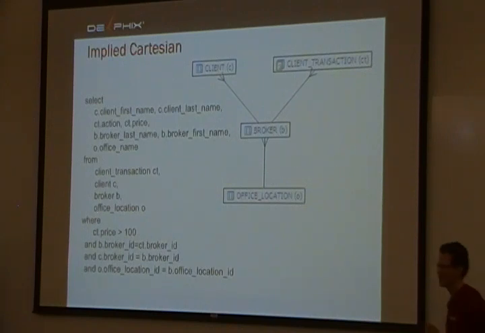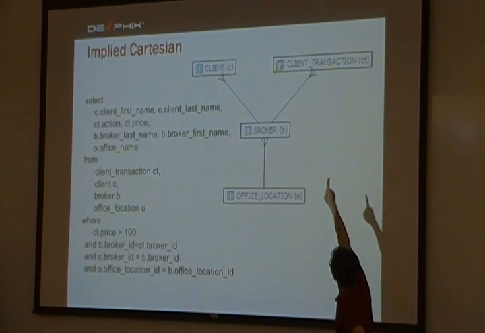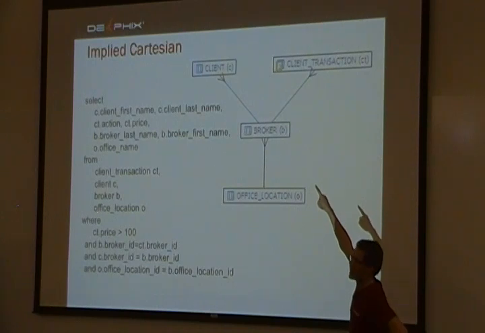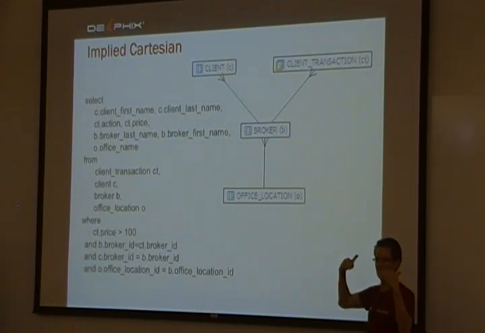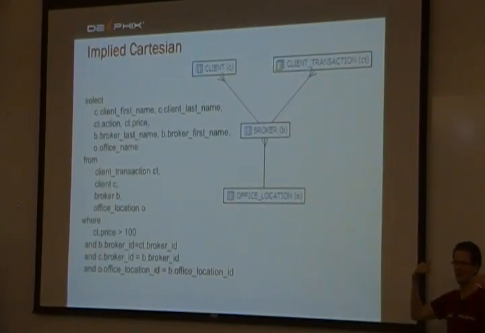Your client should be related to client transaction. So client and client transactions have relationships. Yeah, because this broker has two details, and if those two details aren't related, what does that mean? It's a cross product. So this is like, I call them implied Cartesian. Now I can see that from the diagram immediately. I can't get that from the text. In order to get that from the text, I have to either know about the data or go into the data dictionary and find out their relationships. This is actually miswritten SQL. The guy who wrote it wrote it wrong. But I can see there's a problem immediately in the diagram.